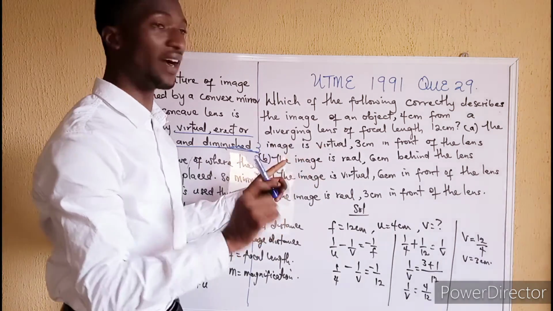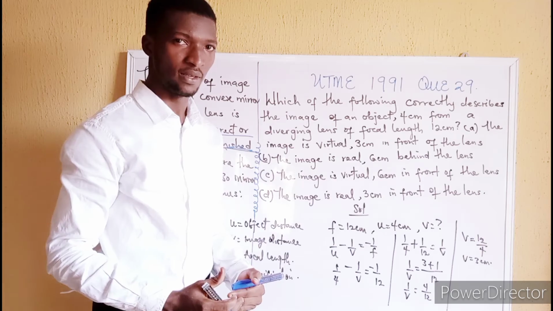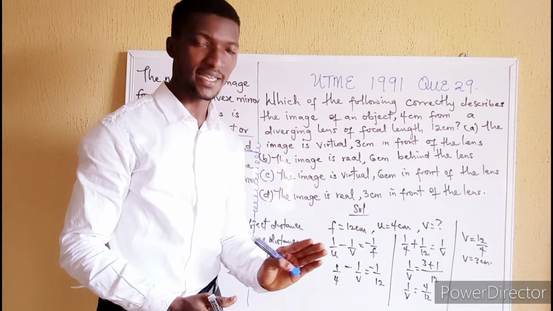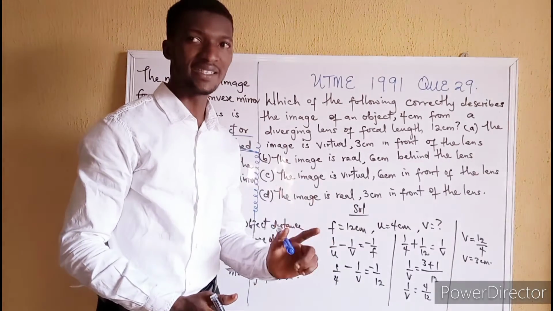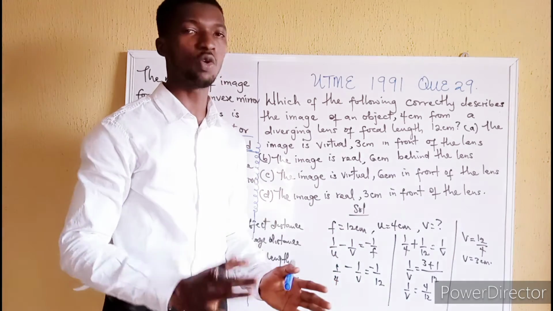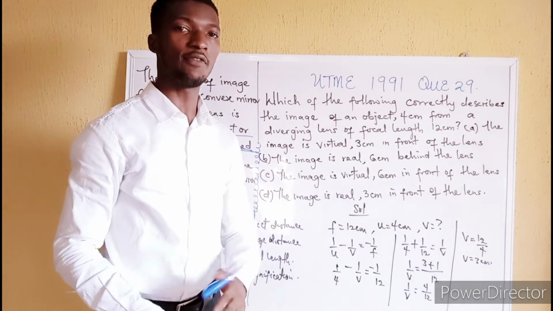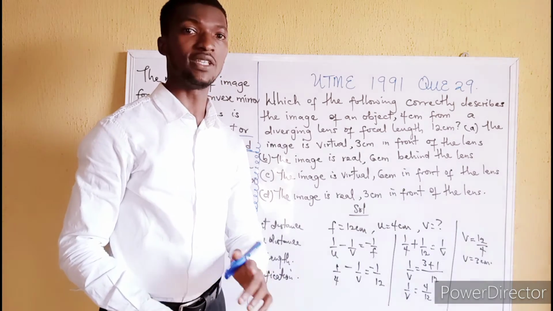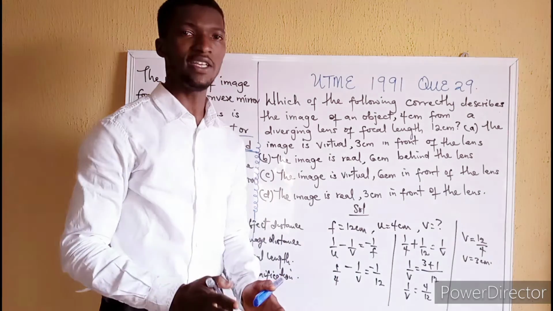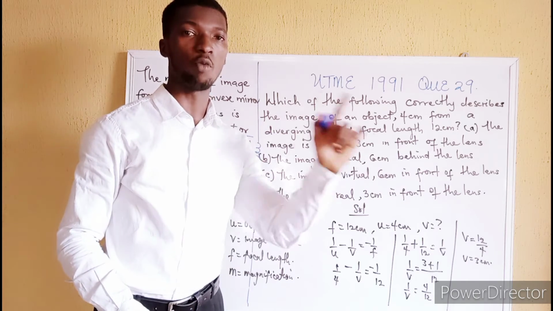And virtual using a diverging lens means that the image is formed on the same side, that is formed in front, not behind. It's formed in front. This is because a lens uses the phenomenon of refraction, and the two sides of a lens are refractive, unlike a mirror in which one side is reflective and the other side is polished. So when the image is formed on one side, it is not formed on the other side. In this case, we say it is behind the mirror, but in the case of a lens, the two sides are transparent. So when the object is at one side, the image can be formed on the other side.